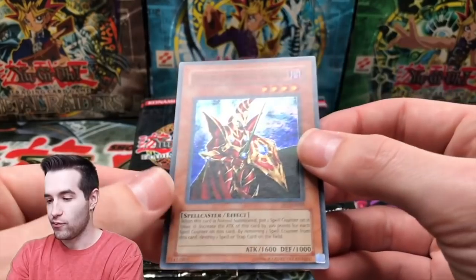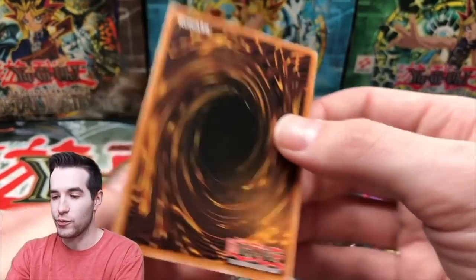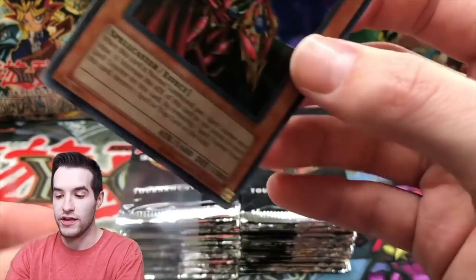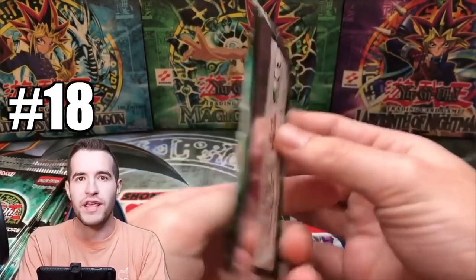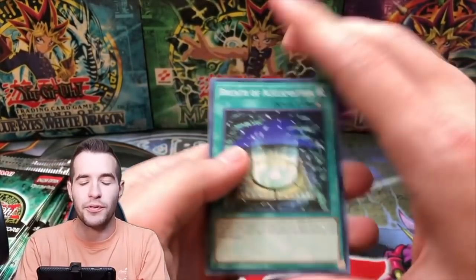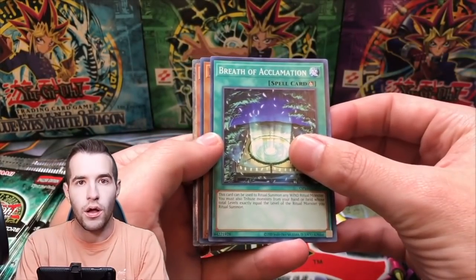Okay. Breaker the Magical Warrior. That's a super rare. Oh, that's minty. Centering is good too. This might have a PSA 10 chance, guys. And let's see what we can get. There are three very good ultimate rares in here. First of all, the Cyber Dragon. That's the one we want. There's also the Forbidden Droplet, which is a very big card as well. Are you kidding me?